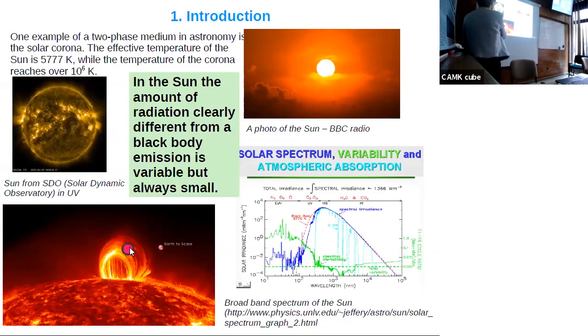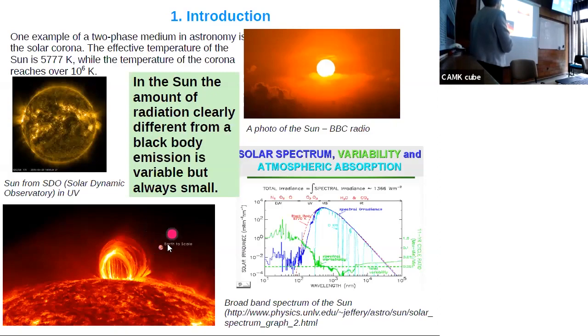Here, for example, there is one of those protuberances, and it's really huge. This is the actual photo. It's not a picture. This is from the Solar Dynamics Observatory. And this is the size of the Earth to scale. So you see this huge pattern. We don't really have full understanding of how it's happening, although they have excellent data. They have the best data for any corona ever. In studying distant sources, we can dream about having this kind of data, and still they don't quite know what is happening, right?